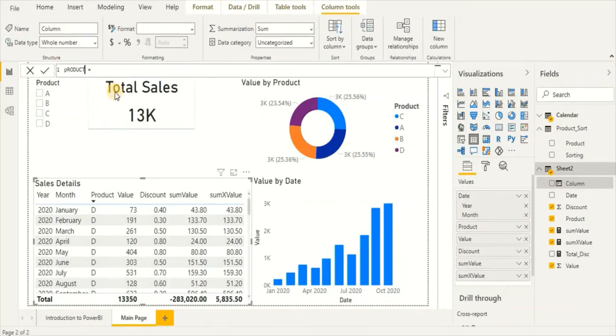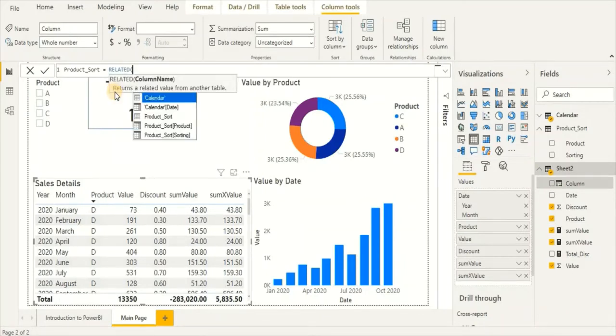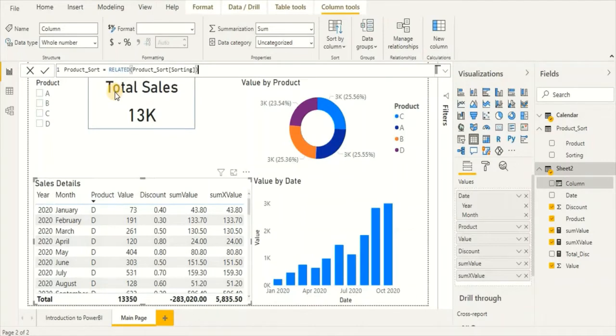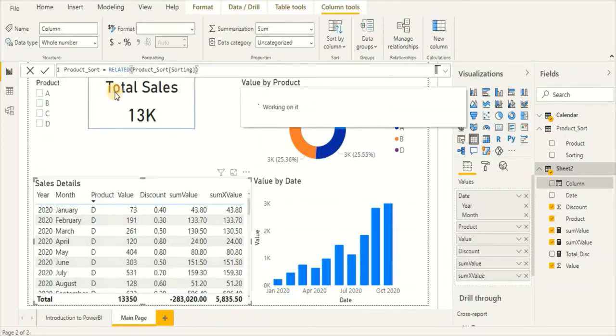Oh sorry, this should be product sort. Alright, let's add in the function related. Okay, and this will be our product sorting, right? Let's enter and close this parenthesis here, hit enter, and we have created our product sort column in our sheet 2 table here.